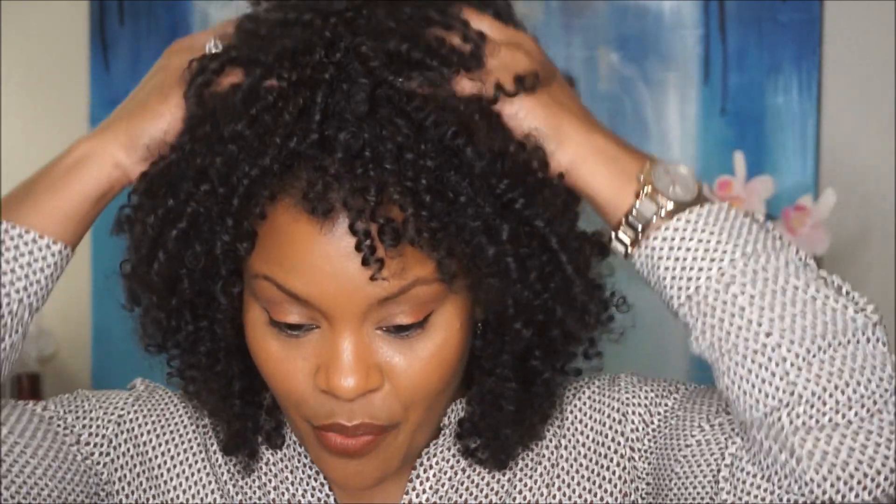I've been wearing wigs for probably the last three or four weeks. In fact, I've been wearing this wig predominantly — this is the Otre Kinky 4A hair, and I absolutely love it. This is the color 2 and it's been a really easy, versatile, go-to style for me. I did upload a video where I showed you guys how I cut it and got the curls to look like this, so I'll link that above and below.